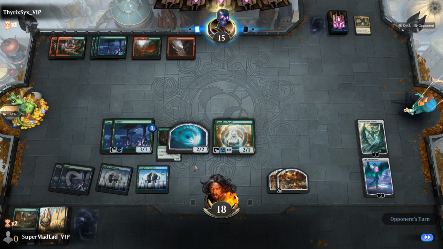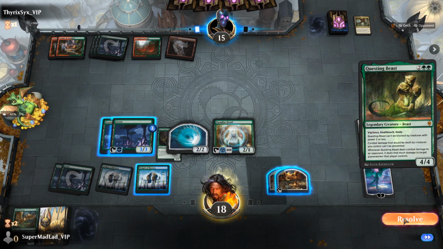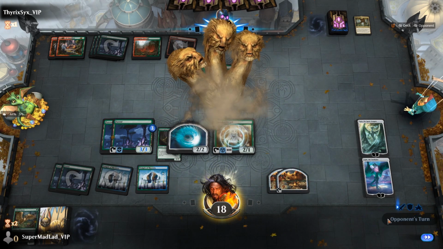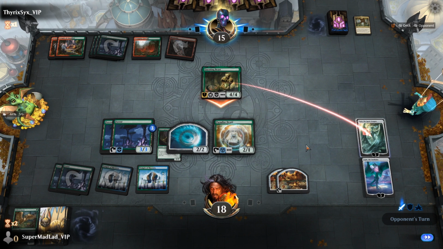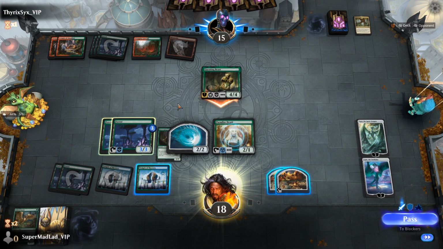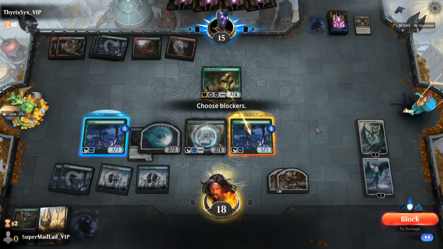Got a Scavenging Ooze of our own underneath. Right here. Questing Beast. Alright, that's annoying. 'Tis for sure. Because I actually have to block with a forest. Let's send it at me. Yep. Okay, so we go to blockers. We could double block it. I'm not sure if that's a good idea, though. I don't know how I'm going to kill it otherwise.